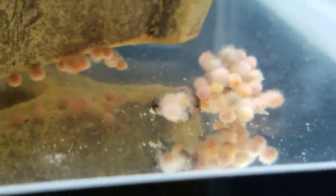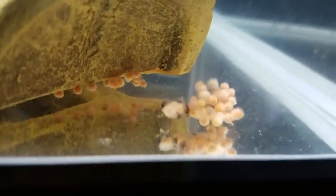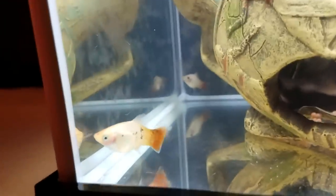I gotta get these platies out now, because I guess the baby crawfish will feed on the eggs? I don't know, guys. This is crazy. I did not expect this. Oh my god, those are baby crawfish, guys. And that's perfect. That's a shrimp tank. They won't really get sucked in. But, oh my god, we have baby crawfish. I wonder how many more baby crawfish we have. All right, we gotta get you out of here, bro. You can't eat my crawfish.